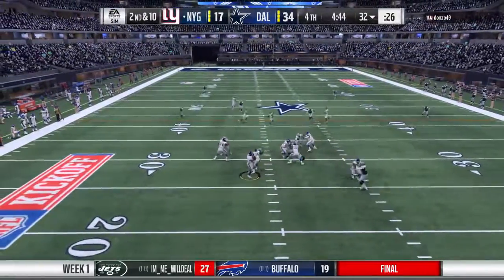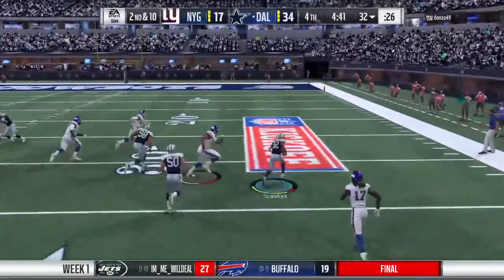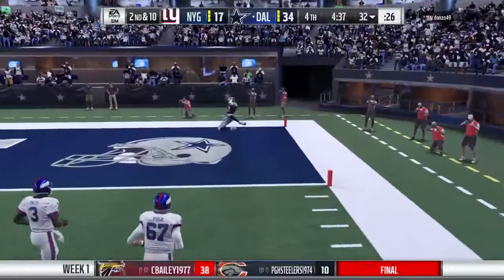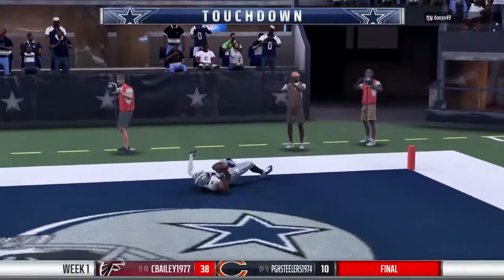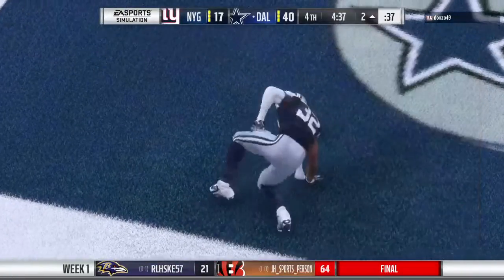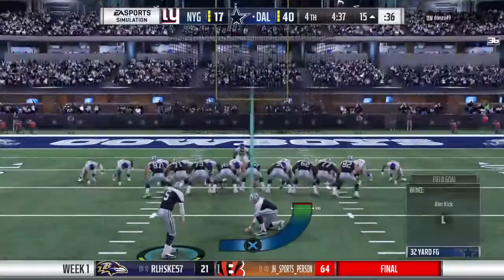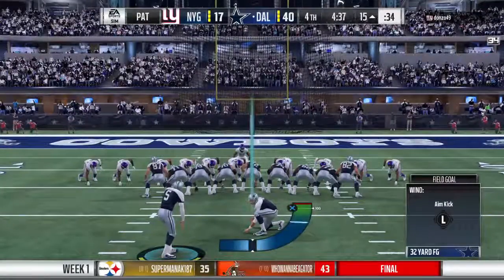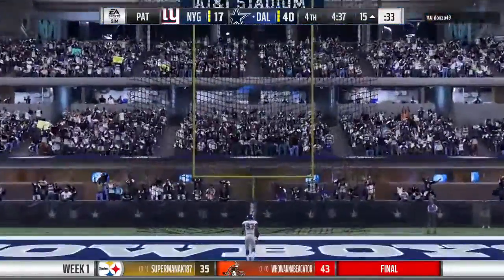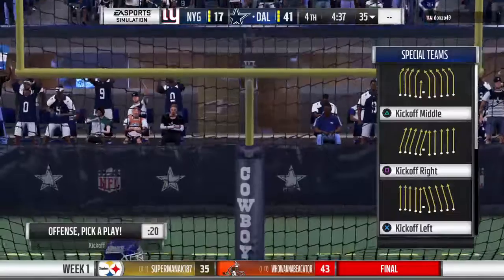Smith throwing again. He rifles one that's intercepted. Picked off by Orlando Scandrick, and he will score. Touchdown, Cowboys. And that one will pretty much erase any hopes of a 4th quarter comeback. With emphasis, interception, return for touchdown. Door closed, locked, reinforced. And he'll bang that one through.